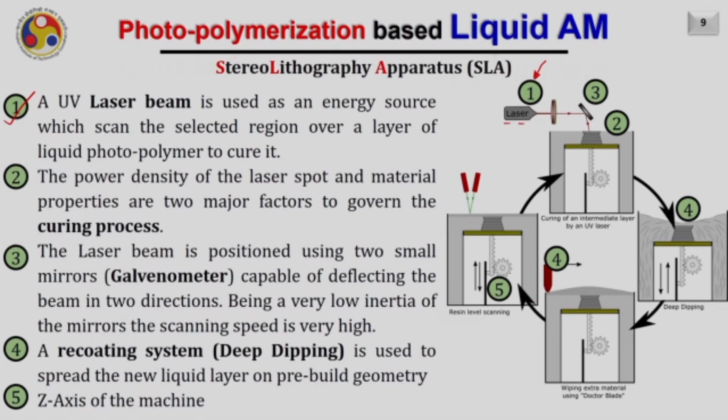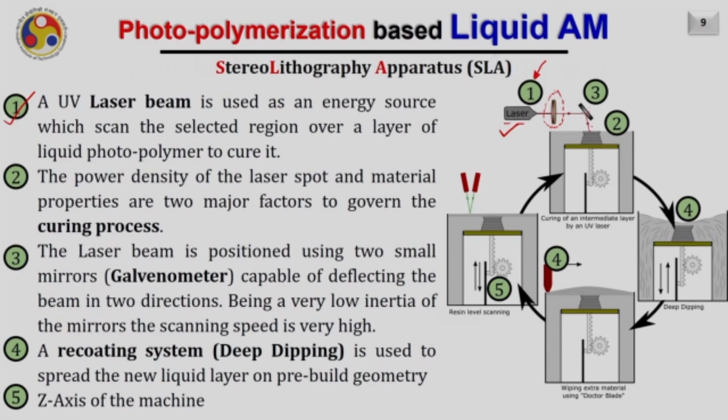It gives you a sharp laser beam which passes through certain optics if required, and then is incident on a galvanometer. Based on the appropriate orientation of the galvanometer, the laser beam falls onto the liquid vat. Wherever the laser beam falls, that portion of the liquid will get cured. Now, if we are using a high power laser, of course, we will be able to cure it much faster and the depth of penetration may be good.